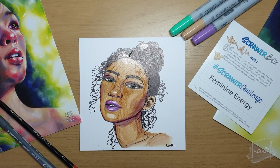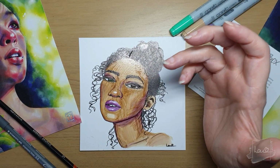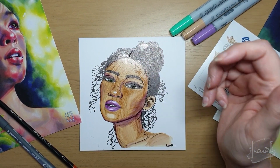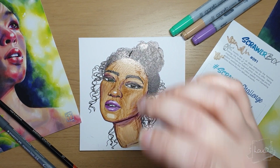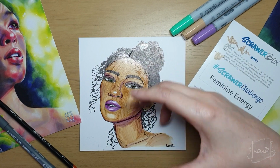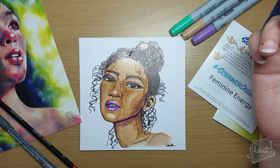I should be a little bit lighter on myself. I shouldn't be so harsh, but I just know that I could do better with this. And as I said, I have done portraits before, and I know how to do portraits. I know how to get the composition right, and the distance between the eye, the nose, the mouth, and the ears. I do know how to do all of that, but for some reason I just couldn't get it with this one. And it is probably because I am just that rusty. I haven't done a portrait in quite a long time.